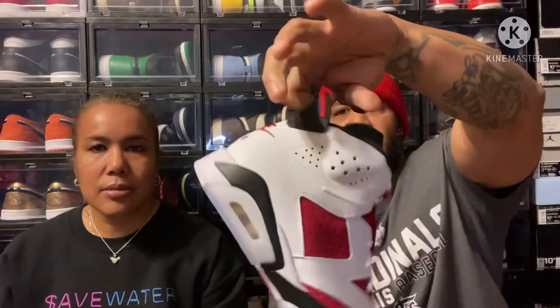Of course you've got your lace lock with Nike on one side and the Jumpman on the other. We've got the pull tab on the back - the spoiler, whatever you want to call it - with a little red right there. The tongue has Jordan on it; it's laced up tight so I can't quite get to it. And on the inside, of course, we've got Jordan branding - trust me it is there.